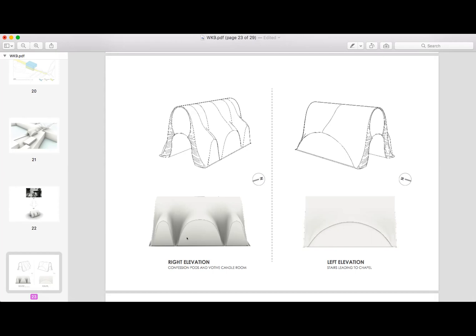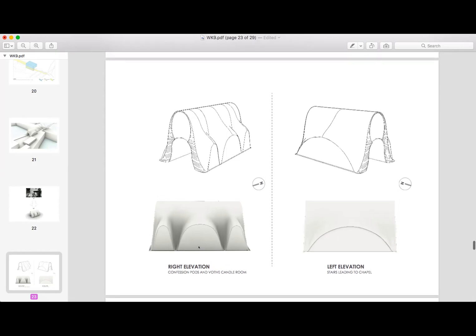And in between, the bigger room is the votive candle room. Whenever people pass by this chapel, they can simply stop by this votive candle room and light a candle. It's like a strong symbol again for Catholics to make a simple prayer.